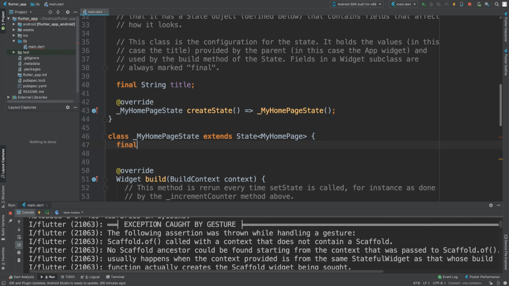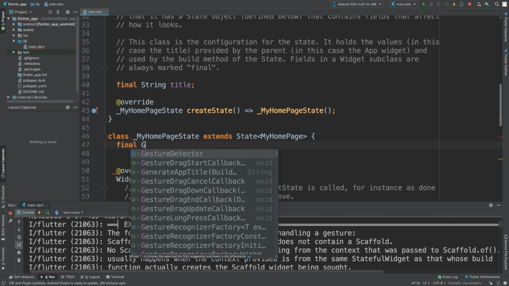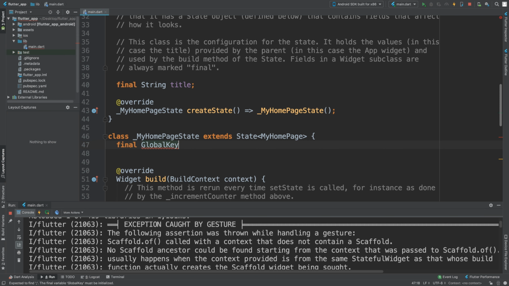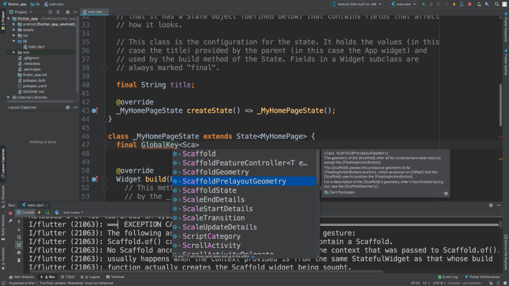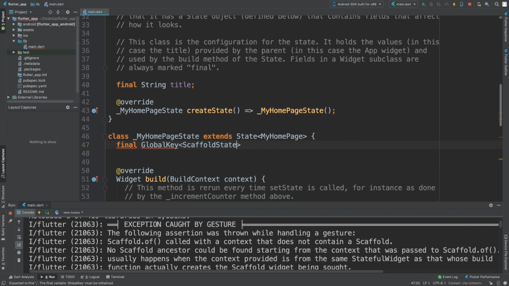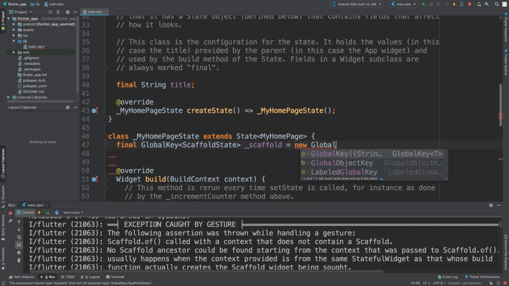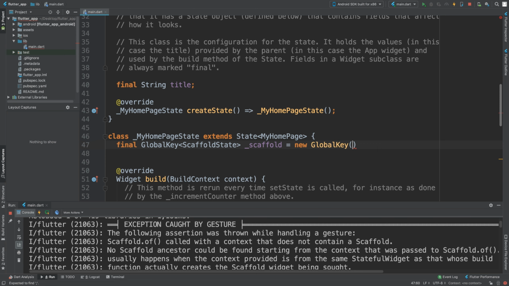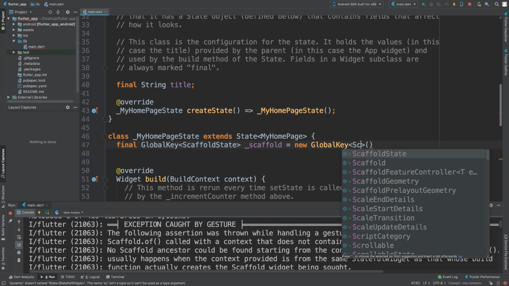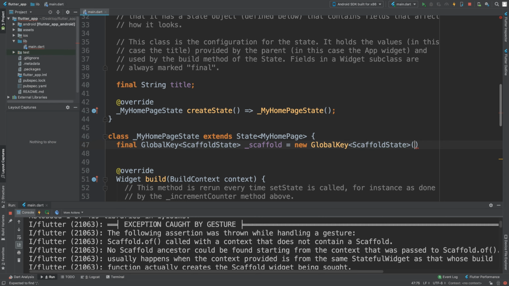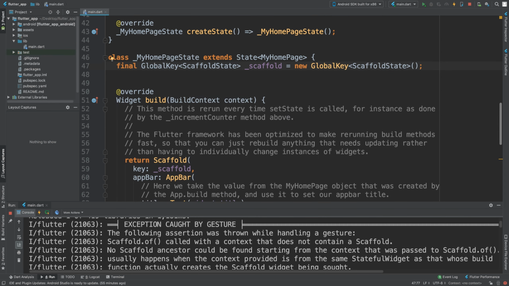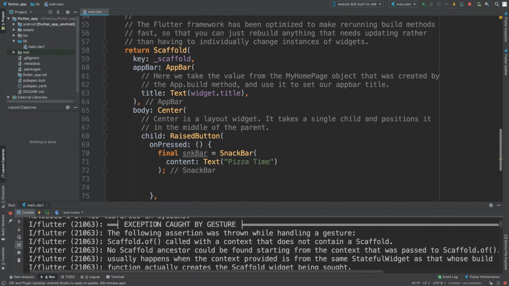We've got to do final GlobalKey, and then the actual type, so it's a ScaffoldState. I'm going to say _scaffold equals new GlobalKey ScaffoldState. Now that should solve that error.